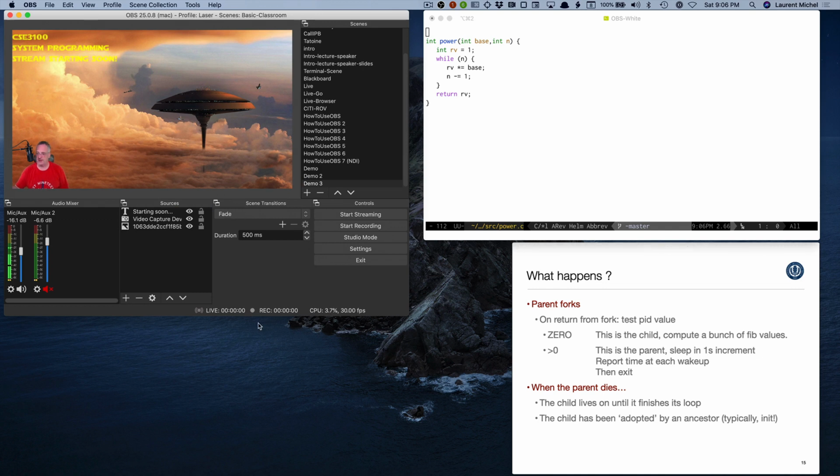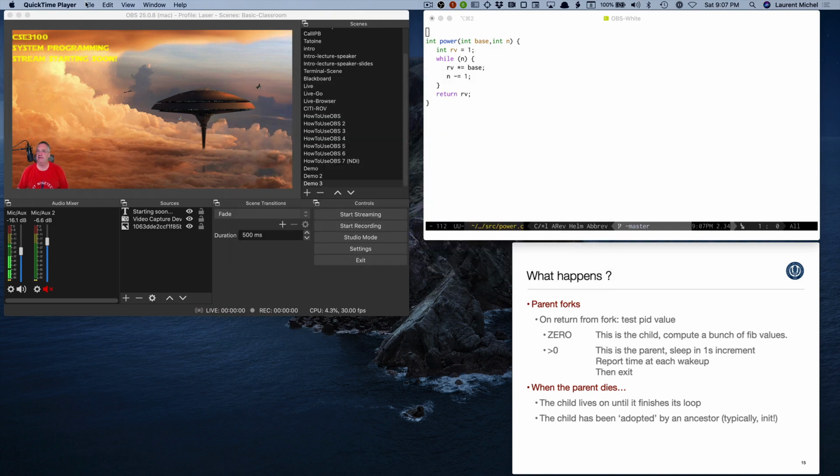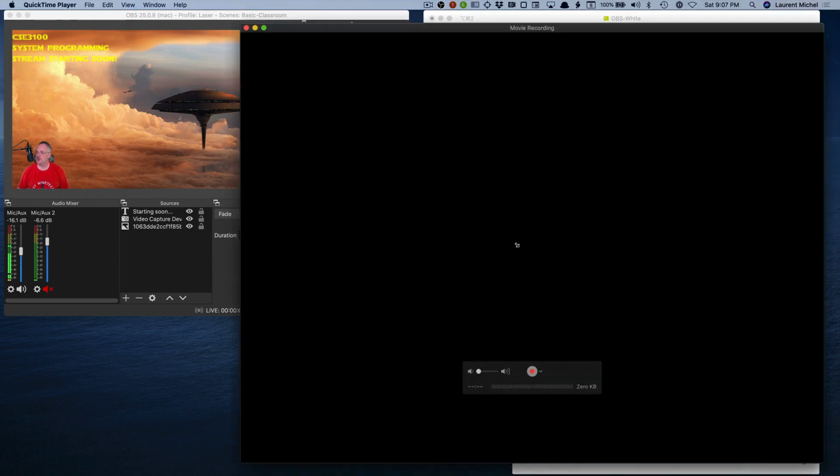And now I'm going to run. I have my iPad right in front of me. You don't see it, but it's right there. So what I'm going to do is run QuickTime. And of course, that's on the Mac. You have to adapt that on Windows. I'm not going to pick any file here. I'm going to say, let's create a new movie recording. It gives me a window like that, which is kind of neat.